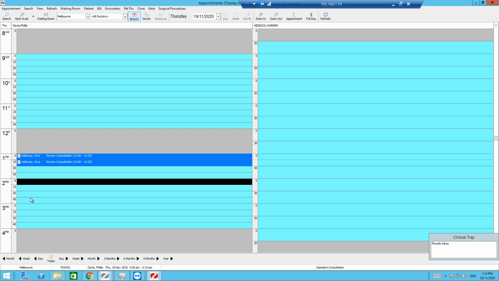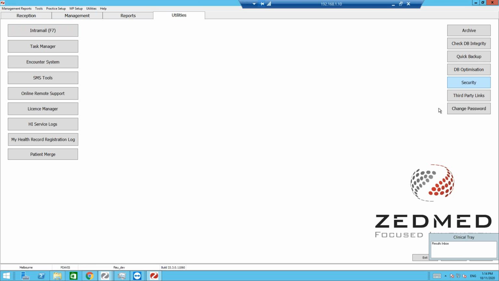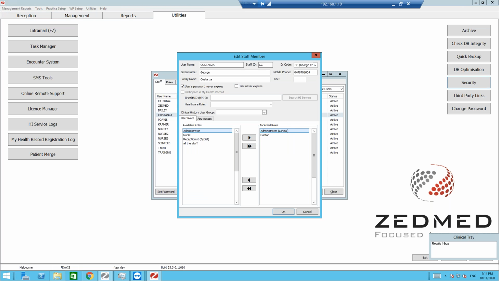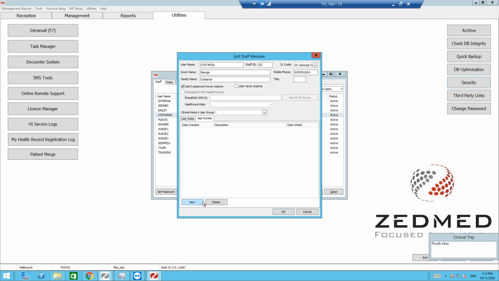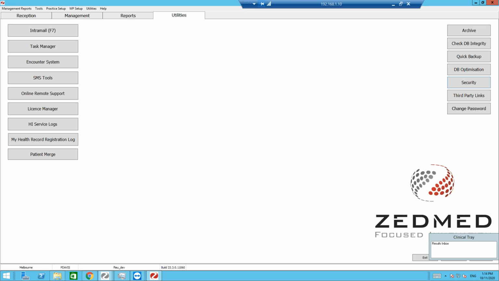Does the doctor have to come to the PM's office to see the QR code, or is the QR code sent to the doctor? You can print it out and send it. You can print out the QR code and send it by email, for example, or print to a PDF and email it. And then they can scan the QR code if they are working from home, for example. So yeah, you can print it out and send it to the doctor, so they don't have to come to the PM. Any other question?